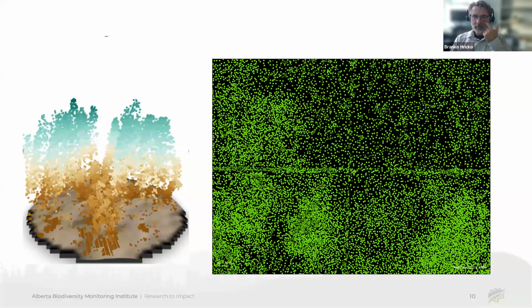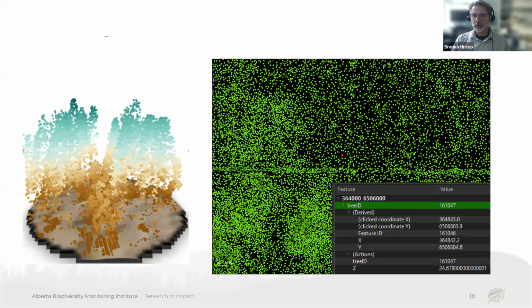We can quantify this vegetation in the form of points with locations where we predict there is either an individual tree or a cluster of vegetation. For each point, I'm not sure if you can see the red highlighter, so I'll just put the cursor on top of it. We can see location in coordinates X and Y, and also the Z coordinate, which is not a coordinate but actually represents the height of that vegetation.